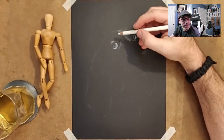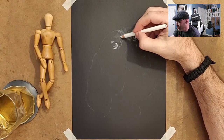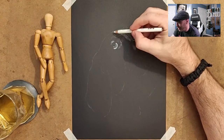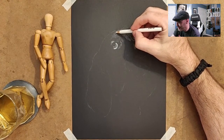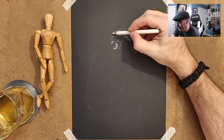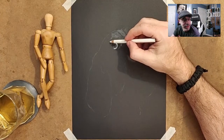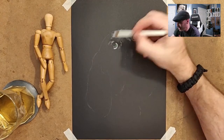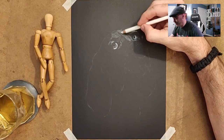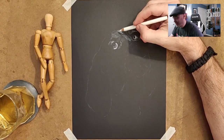Just keeping the marks really light, kind of getting some of these lighter areas in. I'm not really sure where everything is at this point, so I want to keep it kind of light and then just create some mass — kind of figure out where this doggo's forehead is catching the light, and then come back and reinforce some of those finer hairs later on. I think the light would be kind of coming down here, and this area through here would all be white. These basset hounds have these little streaks.